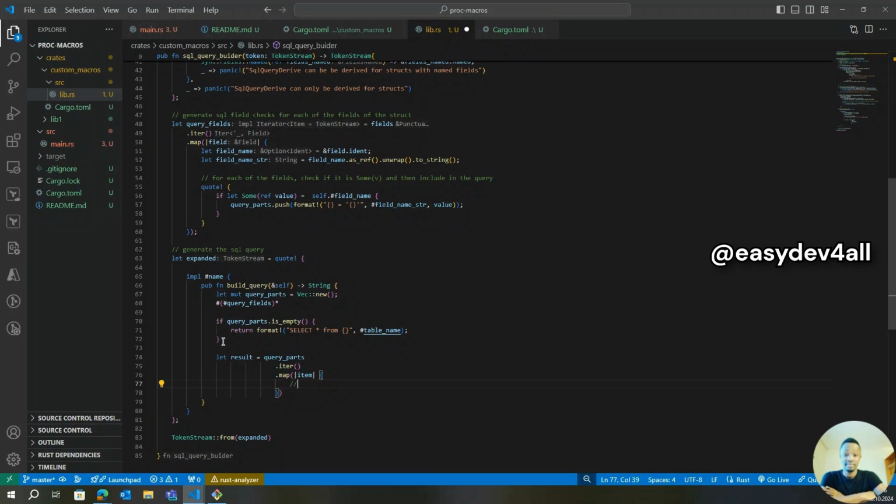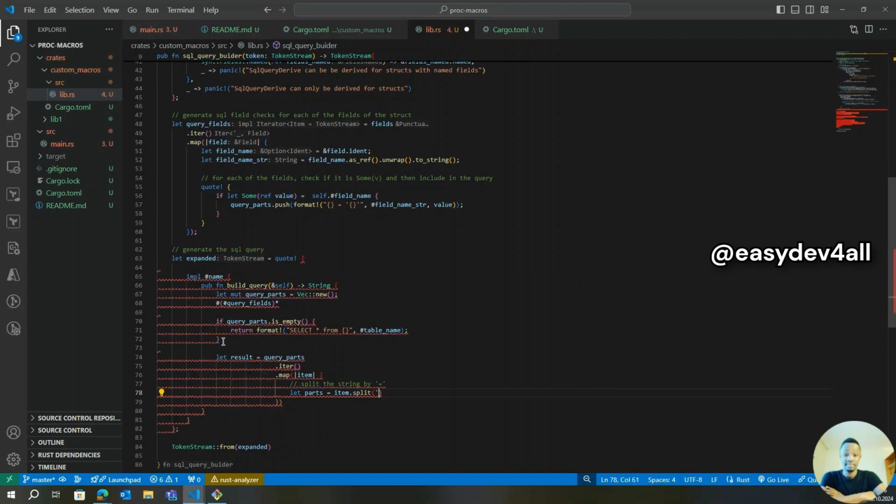So I'm going to probably do this in a few steps. So I'm going to split the string by this. Remember, we added something like this in our query. So now I can maybe say let parts. I'm going to create a new holder in here that's going to contain everything else for me. So I can say item.split, and I provide, of course, what I want to use for the splitting, which is this equality sign.